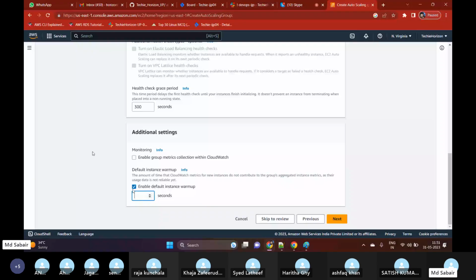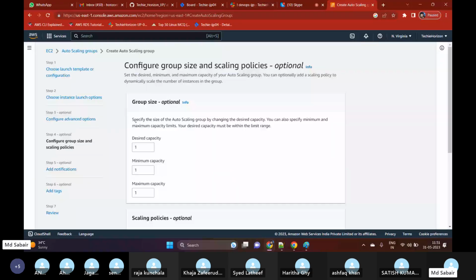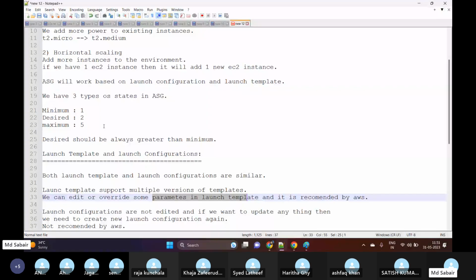And this is very important: group size. Here we have three different types in auto scaling groups: minimum, desired, and maximum. At least one should be the minimum requirement, meaning how many instances you want to be available.